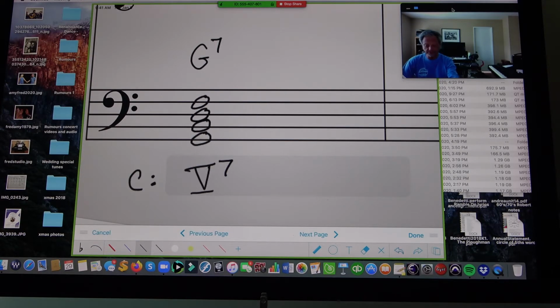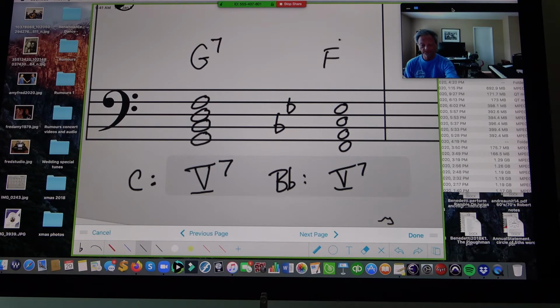So for example, let's say I go to the key of B flat. So we have a key signature there of 2 flats, right? B and E. And what would that chord be? It would be F. The 5 of B flat would be F, dominant 7. And the interval here from that note to that note is a minor 7 interval. It's naturally produced. F to E flat.